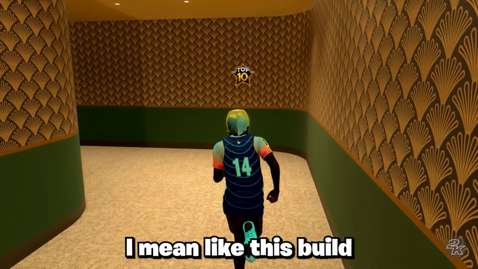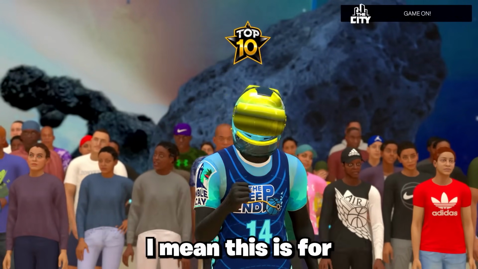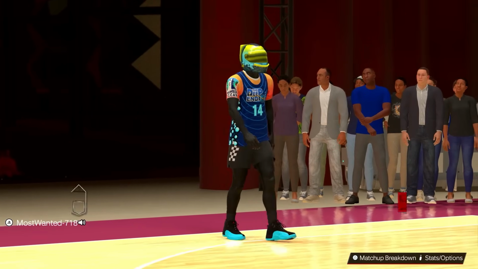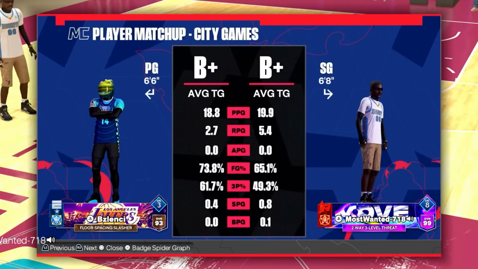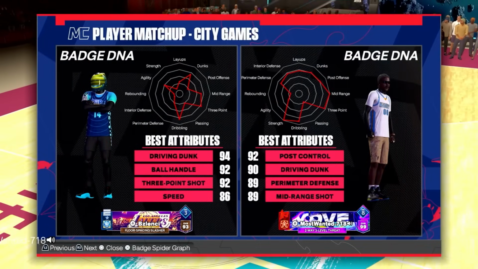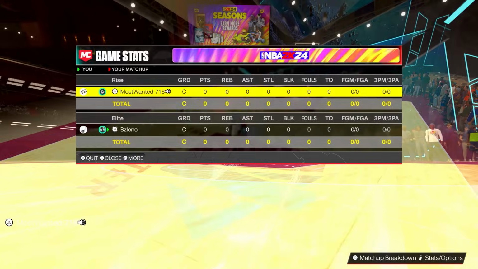This build being a bronze plaque is kind of crazy, but Bzlenci isn't really a guard. This is for when he wants to get on guard sometimes, since you guys should know that he's a popper. But we got a comp game, first game on, most wanted, 718, 99 overall, two-way, three-way level threat, and he got 92 post control. So this guy might be a standing dunk merchant. Do I have ball first? Okay, we got ball first.